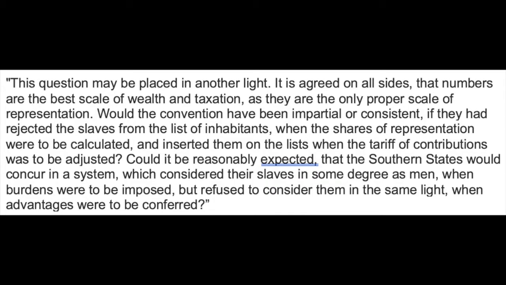So he goes on next, he states, and I quote, "This question may be placed in another light. It is agreed on all sides that numbers are the best scale of wealth and taxation, as they are the only proper scale of representation. Would the convention have been impartial or consistent if they had rejected the slaves from the list of inhabitants when the shares of representation were to be calculated and inserted them on the lists when the tariff of contribution was to be adjusted? Could it be reasonably expected that the Southern states would concur in a system which considered their slaves in some degree as men when burdens were to be imposed, but refused to consider them in the same light when advantages were to be conferred?" End quote.